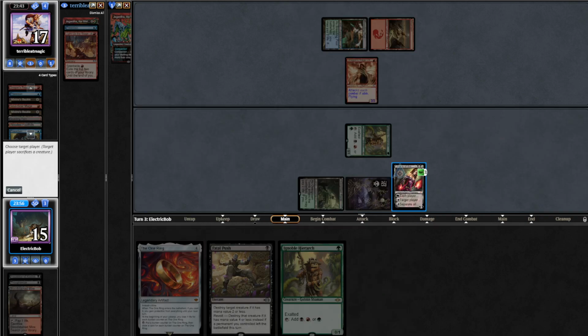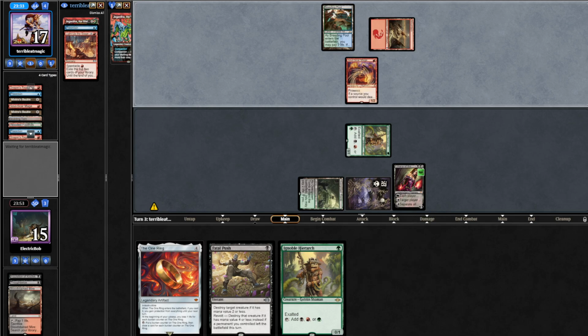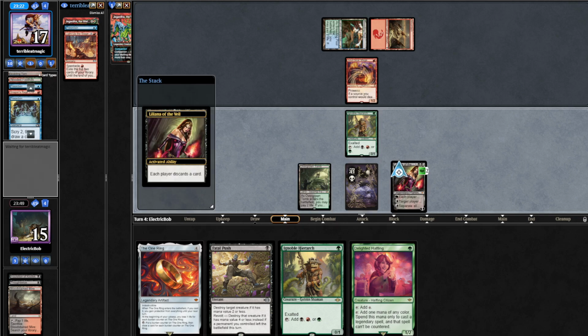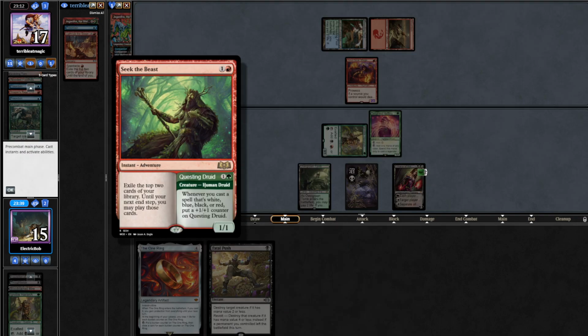I haven't done this in so long. It feels so good. Oh, plays out a Soul Scar Mage into another Preordain. And a Halfling off the top for us. We will tick up, get rid of our Ignoble, then play out a Halfling. Opponent plays Seek the Beast.